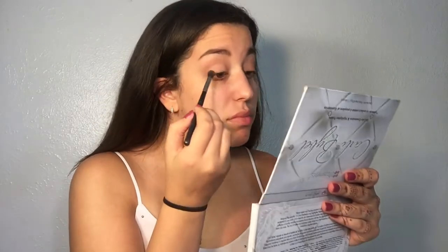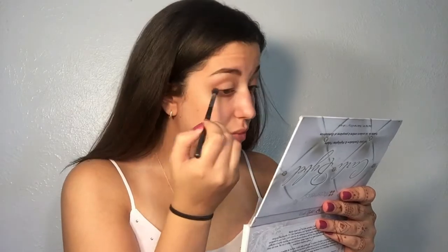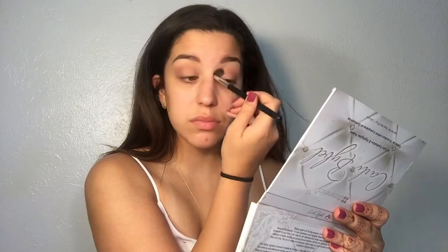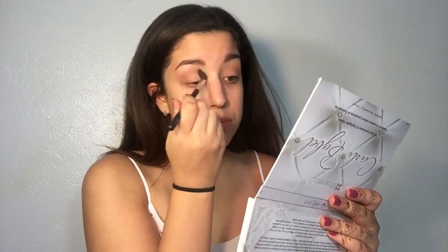Next, I'm taking that darker shade next to it and putting that onto my crease with a crown brush. And then blending it out. Then I'll be going back in with that blending brush from the beginning to blend those two colors together.